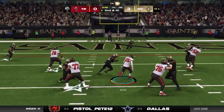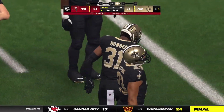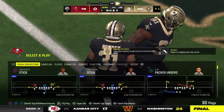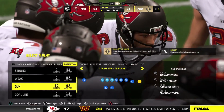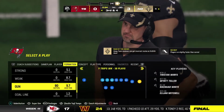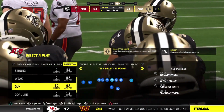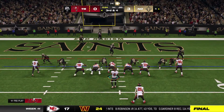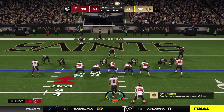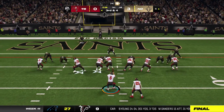Back to the ground here, Mitchell, and he'll be brought down this time at the 5-yard line. They get 6. That'll leave them with 3rd and 4. That's a really nice job by them picking up the run blitz and detecting it and blocking it and turning it into a nice run. And a lot of times you think if you blitz a running play, you're going to smother it. But a lot of the blitzers, they come in a little bit high. They don't have great leverage, and they're easily blocked and turned to the side.